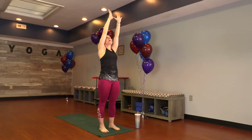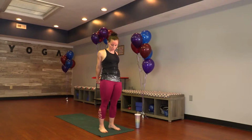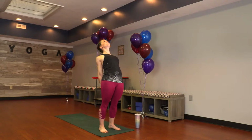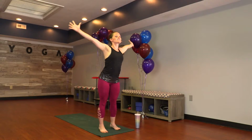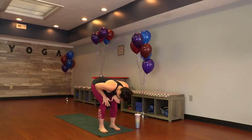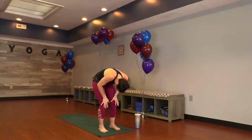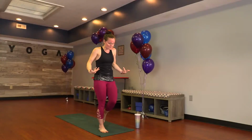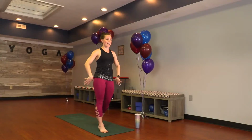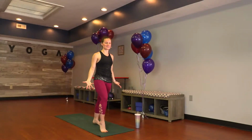Inhale, come high. Hands interlace behind your back. Push forward. So if you notice, I kind of push those hips. So I'm getting this lovely stretch on my front body into my shoulders. Inhale, lift high. Exhale one time, cat and cow. Roll yourself up. As you do, step your right foot back. Go down and up. So it's this little shift forward and backwards.